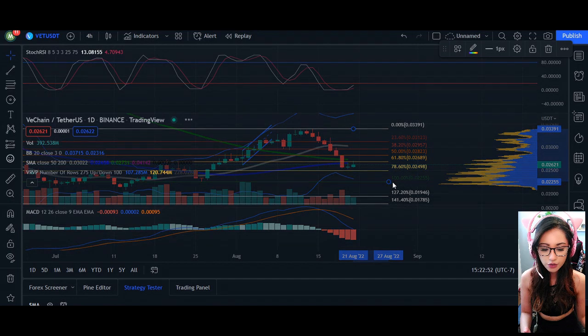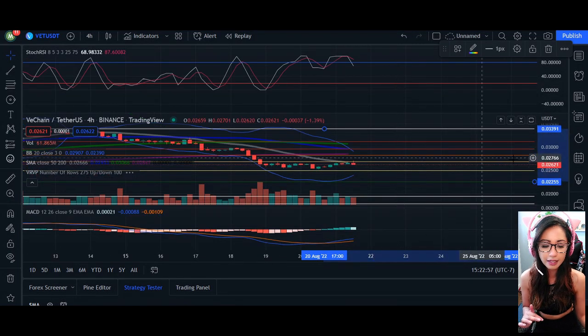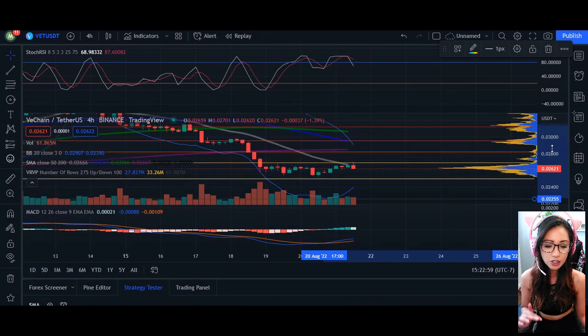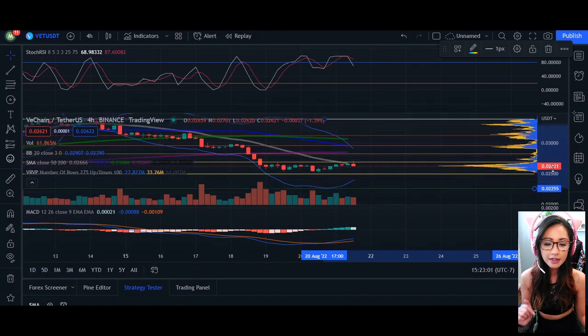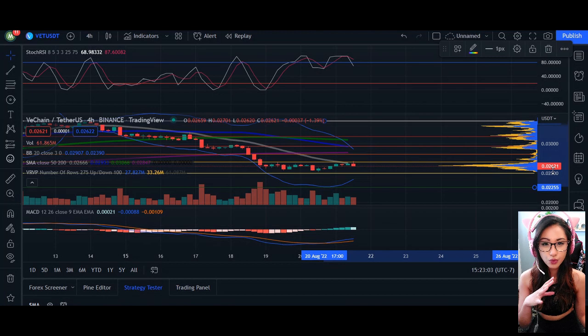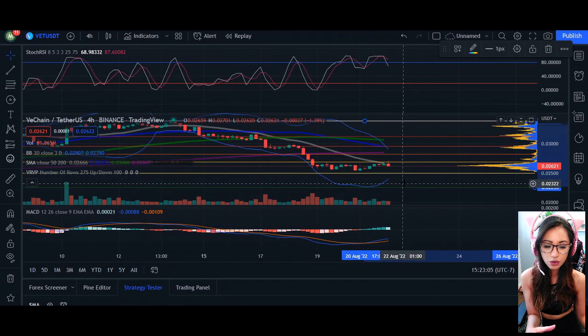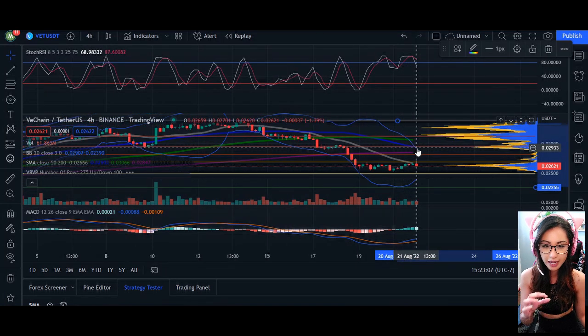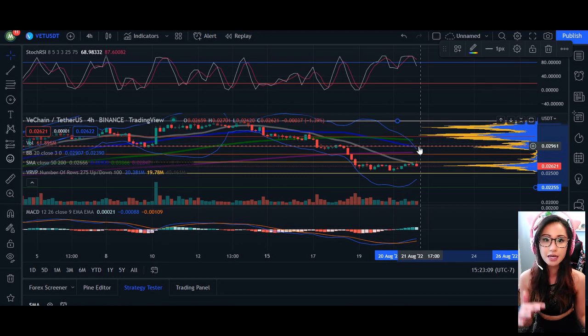If we go into the 4-hour time frame, we're going to take a look at the same kind of indicators that we have laid out, but most importantly here too, if you guys just saw the Bollinger Bands itself, it is reacting at the moment. It is squeezing in. We can see this pinch reaction. Whenever this occurs, it basically means that there is going to be a breakout either in the uptrend or downtrend.